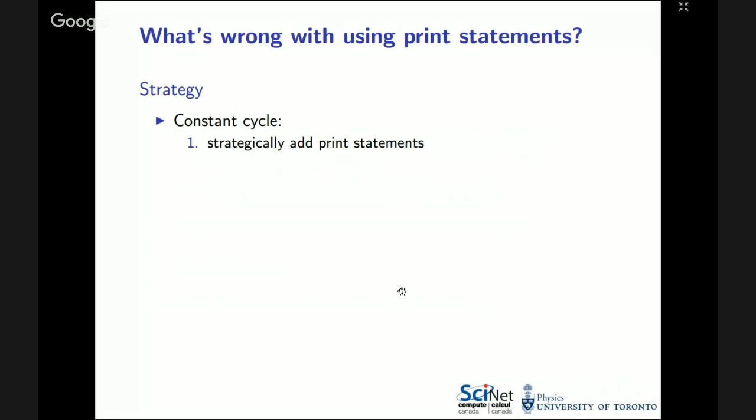There is something wrong with your code. You may get NaNs. You don't know exactly where. You add a print statement. You compile the code. You run the code. You analyze the output, and you don't find the bug yet because there is not much clue, right? So you come back and repeat and repeat and repeat until you narrow down where the probable bug is, right? There are a couple of issues with this.